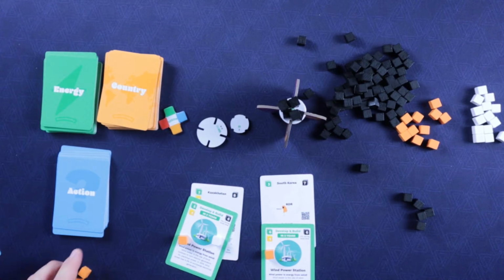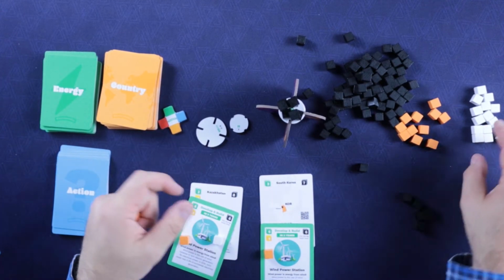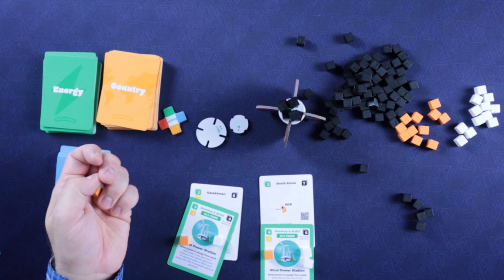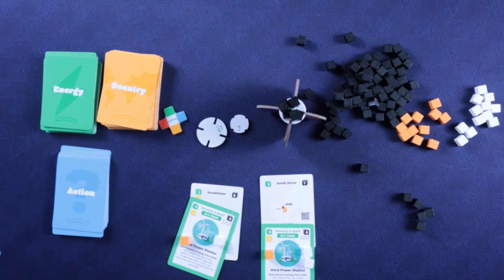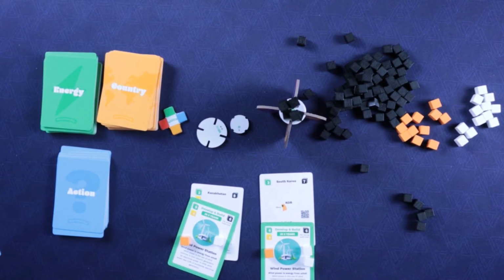You could also now, at this point, spend your yellow cubes to complete one of your power plants, but it basically will cost 1 for every completed or carbon neutral country that you have in your scoring area. So right now I don't have any, so it would still just cost 1. They don't ever cost 0.